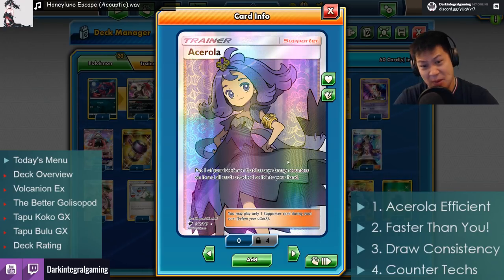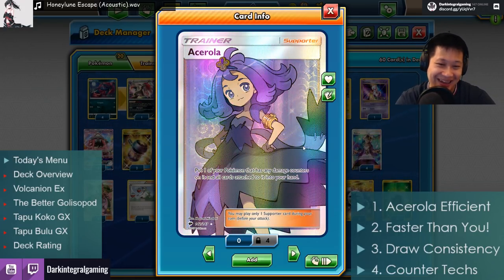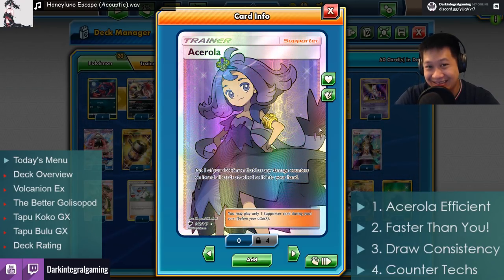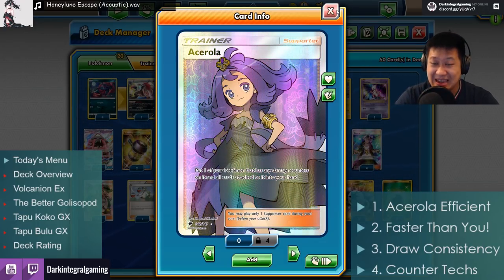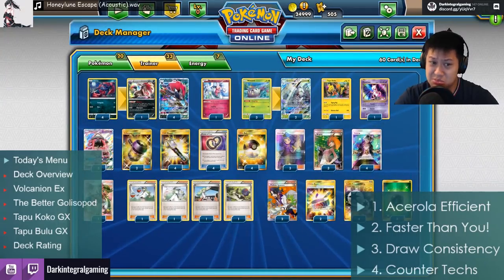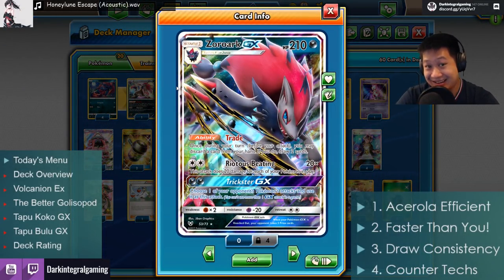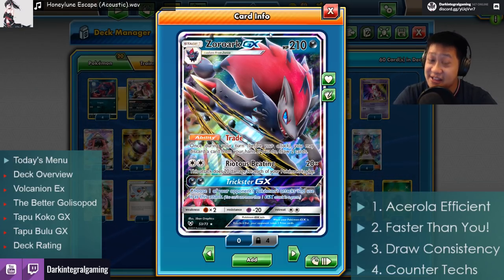Acerola. If a Pokemon's hurt, put it back into your hand, take all the damage counters away, and it basically heals you back to full. You just have to set up again. The thing is, that's not a problem for this deck. Other decks, it would slow you down because you have to evolve and get your energies back. With Zoroark, you don't have to worry as much. Take a look. It's very tanky.